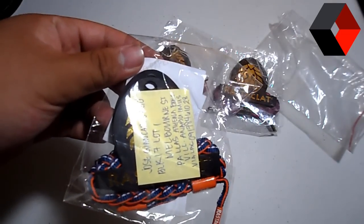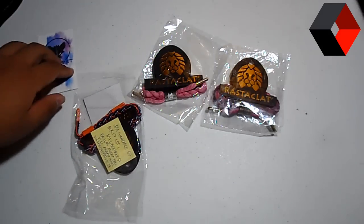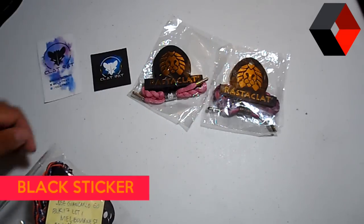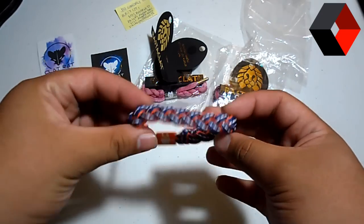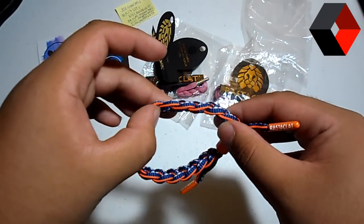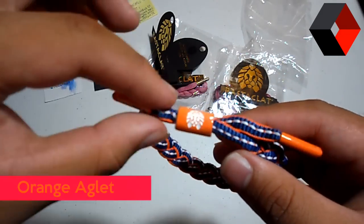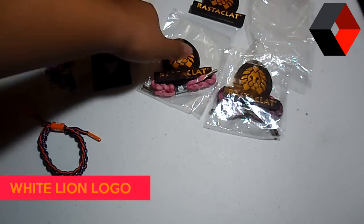As you can see, this is the new color. We got a new sticker with a very awesome design of the new logo of Clatrat. Let's put that aside. This one is another sticker — the black version of the sticker. Let's put that aside as well and get to the main show. This is my new Mile High — this is the NFL series. The blue, orange, and white braided design with an orange metal and orange tips, with the Razzclat name in white.